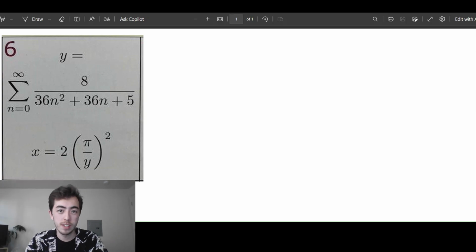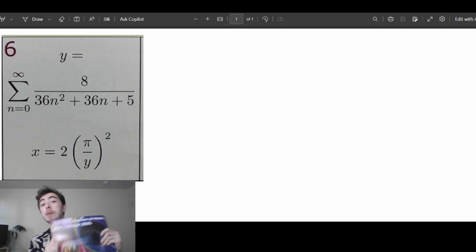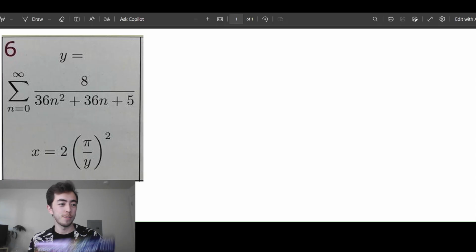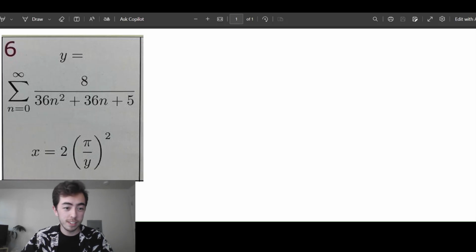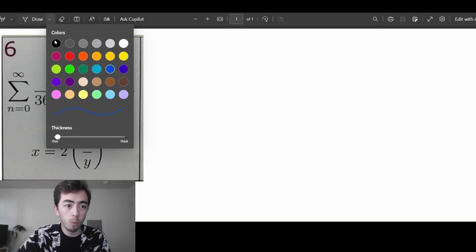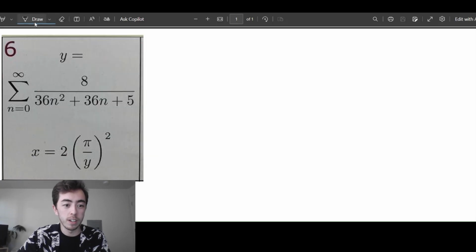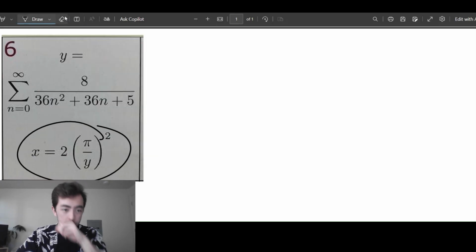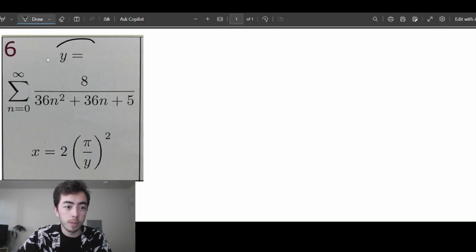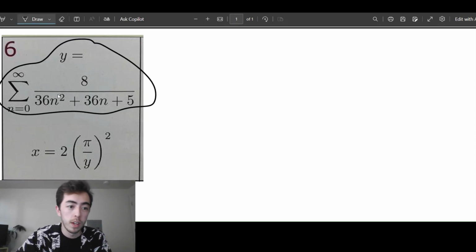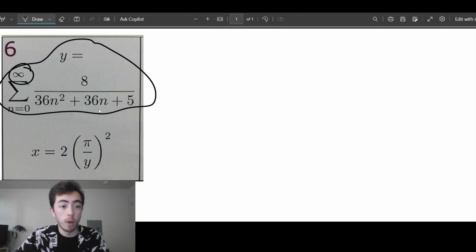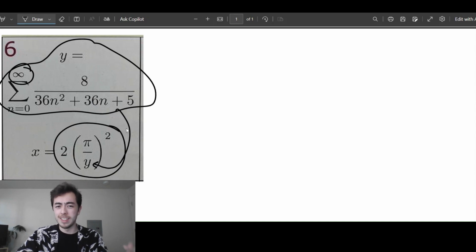Today is June 6th, and we have problem number 157 from the Daily Epsilon calendar to solve for today. And apparently the answer is 6, and so we need to figure out why x right here is equal to 6 today. So I see two things. The first thing I see is some kind of equation for the variable y. It looks like some kind of infinite sum. And then finally, once we figure out what y is, we're going to plug it in here, do some arithmetic, and then get the number 6, apparently.